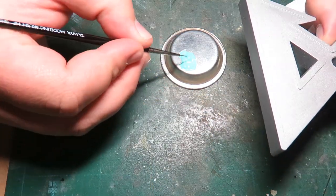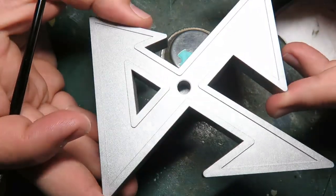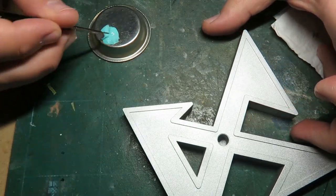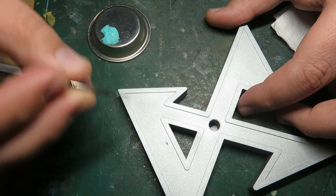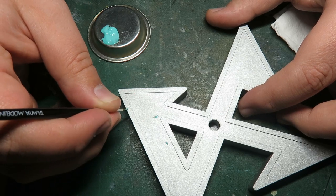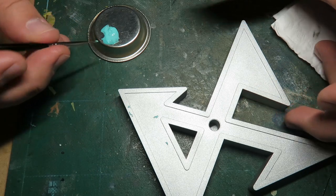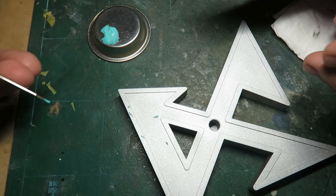I have a brush here and I've got some of it. This is a display base for a Gamilas warship from Yamato 2199, and I want to create chipped patterns on it. I'm going to paint the entire thing in the traditional Gamilas style colors. What's really nice is I can use my regular old paintbrush and just paint this stuff on to make chipped effects and scratches. As you can see as it sets down, that's basically how it's going to dry — it's not going to shrink or do anything weird to mess you up.